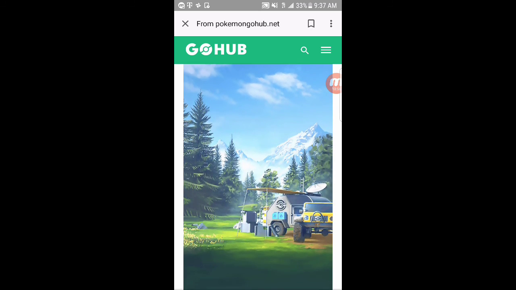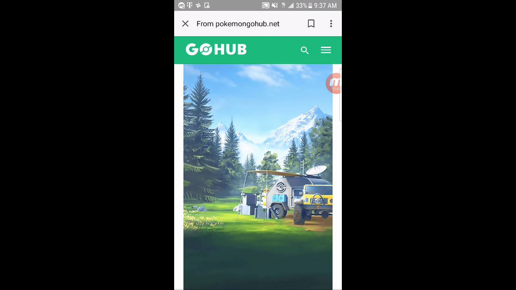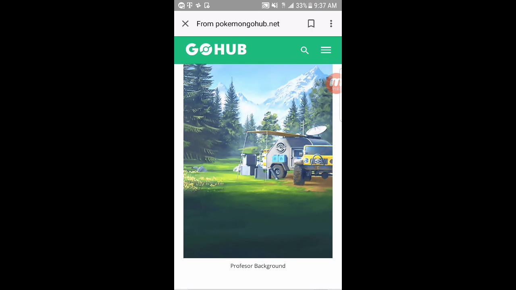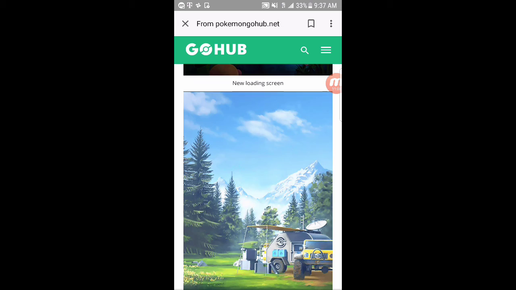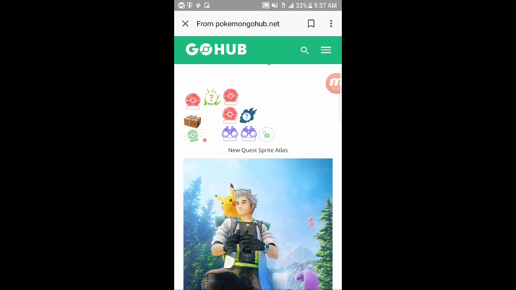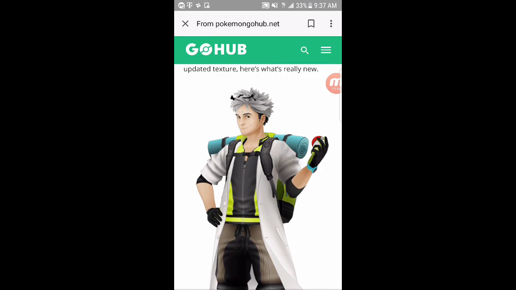And then, at one point, I thought this was the loading screen. I would have been like, what? We should have had this one. But, since we have that one, all's well that ends well. So, anyway, here, and this is the professor's background. So, guys, got the professor's background, new loading screen, which I think is a ton of hype, new quest sprite atlas, professor's foreground, and of course, Professor Willow.